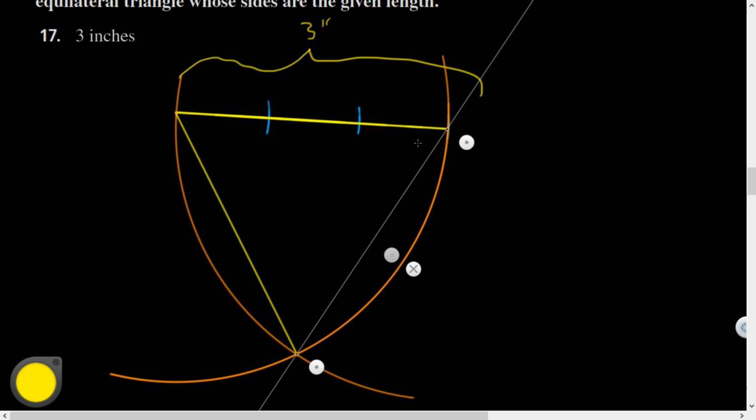Now, do you guys believe this is an equilateral triangle? How do we know? Because I used radii to construct that. So this was 3 inches away. This would have been 3 inches away. What could you tell me about the angles of the interior of this? They would all be the same. They all happen to be 60 degrees because 3 angles that add up to 180 that are congruent to each other, their measures would have to be that. So I just wanted to show you that construction. There you go. Fun times.